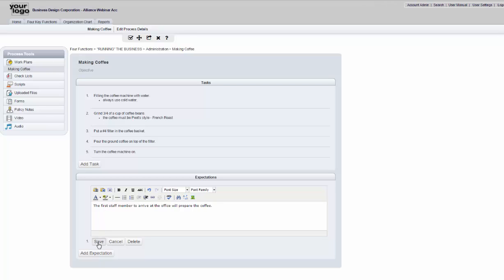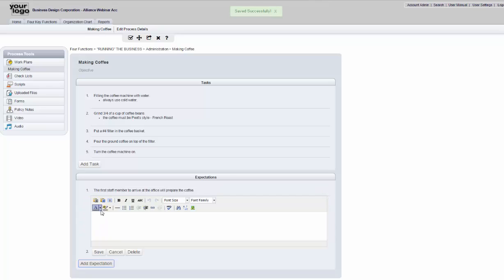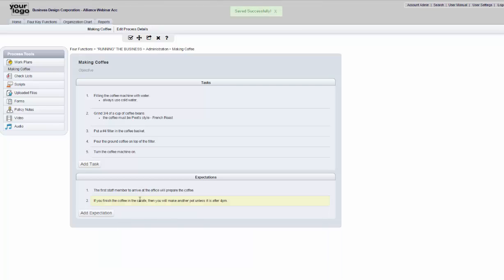And I might have a second expectation here that if you finish the coffee in the carafe, then you will make another pot unless it is after 4 p.m. So you might have some standards around that. So that's an example of expectations.